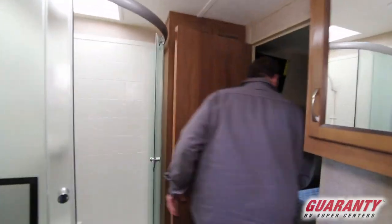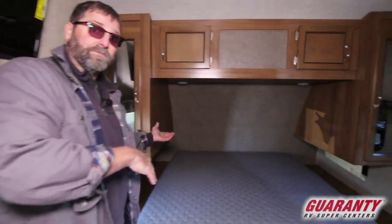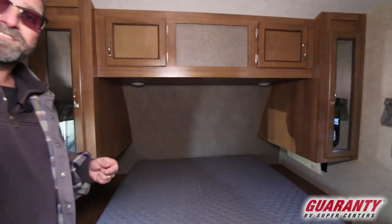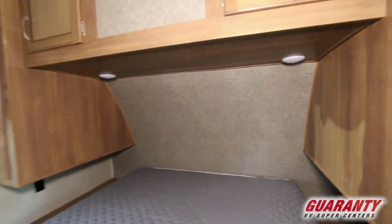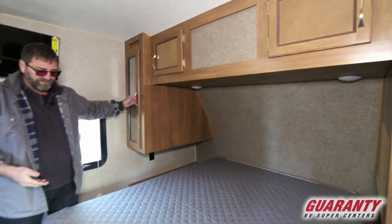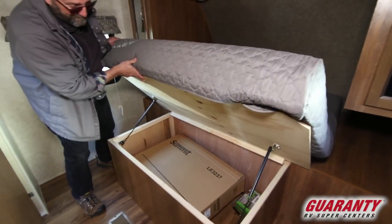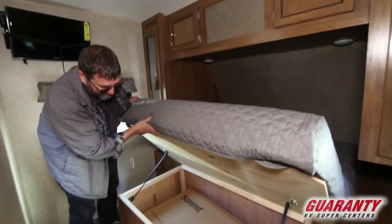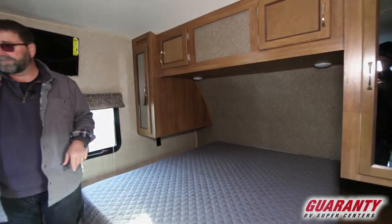And we come in here and this is the bathroom. So we have two accesses to the bath, to the bedroom, where people who are guests can come into the bedroom and I can still have some privacy. This is a good walk around bed. It's got lots of hanging storage, and look at the storage under here. That lifts up. There's a great big box under there right now, but there's a ton of room. Also, there's a huge front storage, which we'll see in a minute.